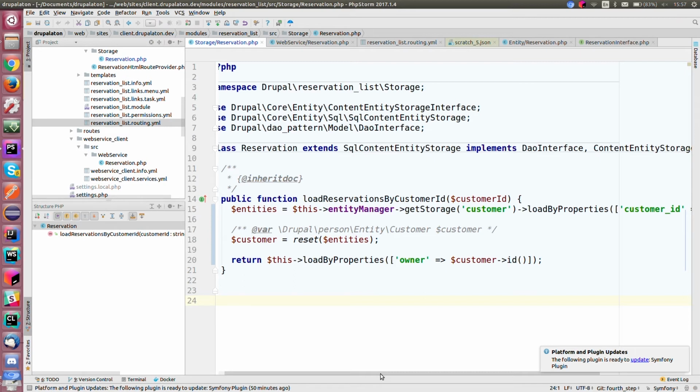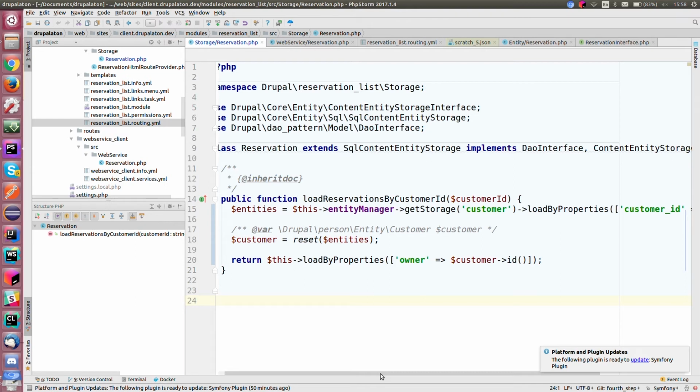So what we can do is use the entity manager property that this storage class already has, because it extends the proper parent. This is why it's good to have your own storage class, because it gives you access to anything you want while you are dealing with database operations on entities.